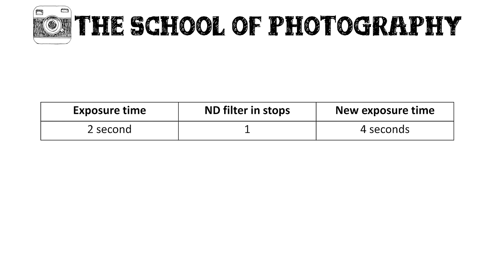Let's look at a simple scenario. Remember, when you're doing long exposure shots, it's only the shutter speed you want to be changing. If you have a two-second exposure without a filter, then you put a one-stop ND filter on, you have effectively half the amount of light coming into the camera. So to counterbalance this, you have to increase the amount of time you let light in — in this case, by doubling it. I've created a little graph: you are halving the amount of light with the filter, so you have to double the amount of time with the shutter speed. A two-second exposure doubles into a four-second exposure. You are letting in the same amount of light, but over a longer period of time.